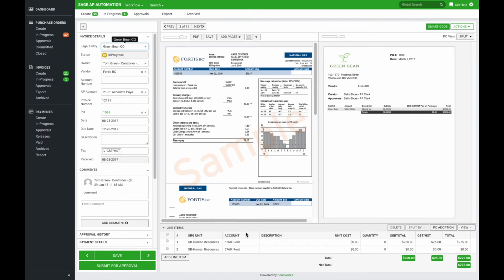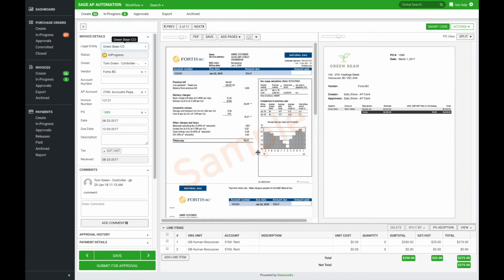If you think about that, that's 90% of the information on the invoice captured before you even started. And we have a couple of mechanisms for automating the account capture as well. The first is Smart Code. So with Smart Code, click the button, and based on the last way the invoice was coded, it'll place the same accounts into the account field.